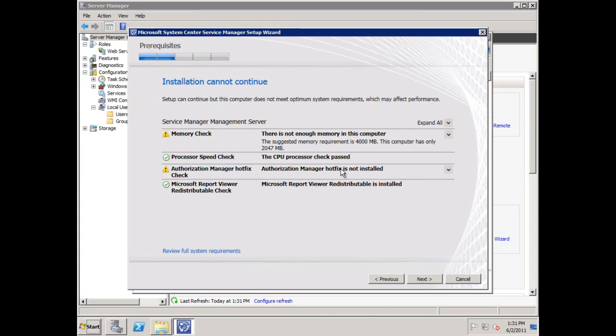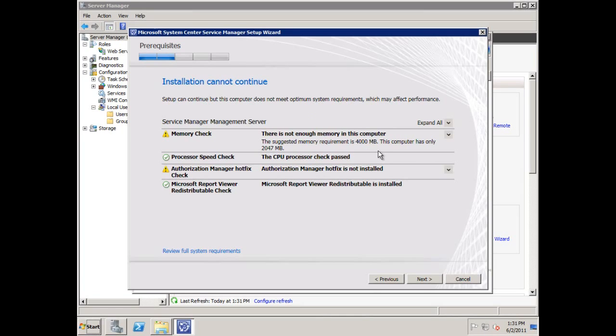Again, because we're SP1, this hasn't really been updated for that. It's giving us this warning, but you saw me try to install it, and it said it wasn't required. So this is looking for the hotfix, but if you have SP1 installed, you can progress without this.